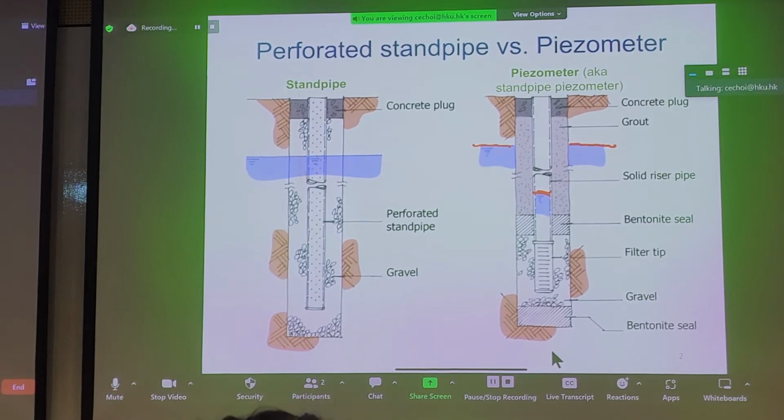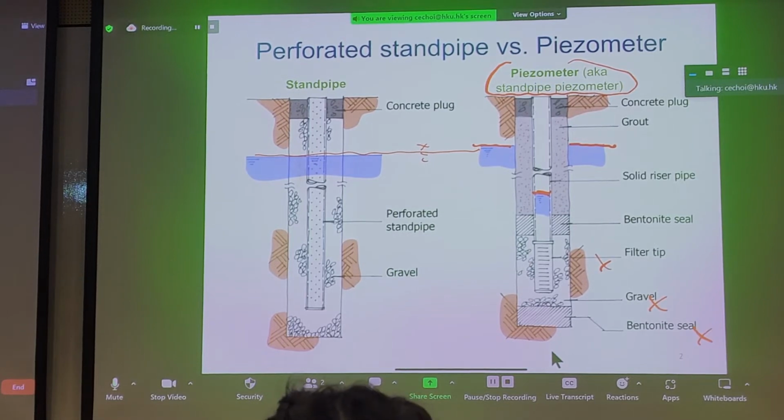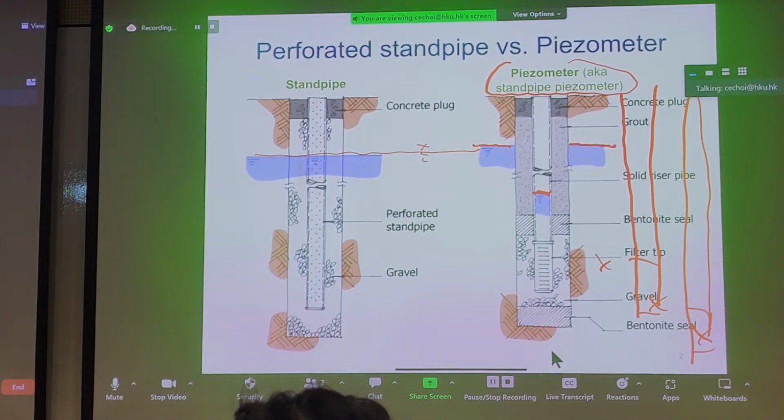So, just based on a comparison between a standpipe and a piezometer, you can probably guess that this piezometer will not give you an indication of where this groundwater table is. It'll give you a localized pore pressure reading at a very specific elevation. So if you want to know the pore pressure at different elevations in the ground, you need to install numerous piezometers with tips at different locations. So if I want to get the pore pressure profile, let's say with depth like this, then I would need to install separate piezometers with tips reaching those locations.